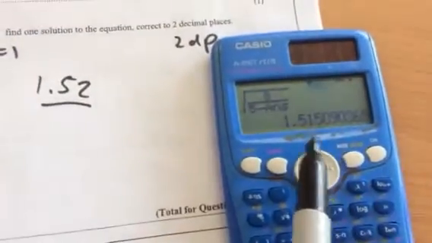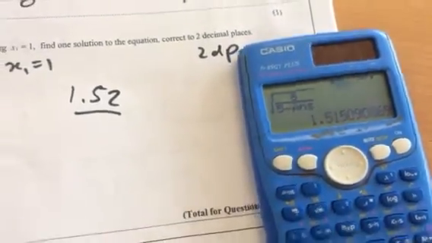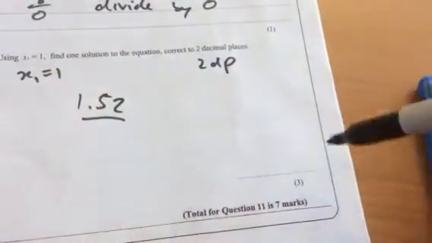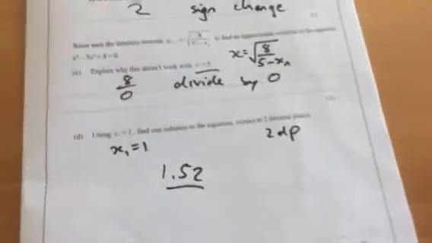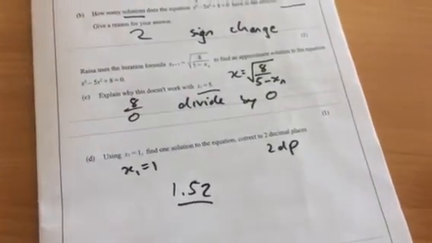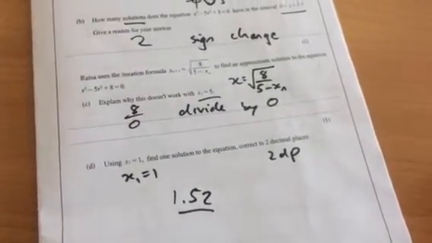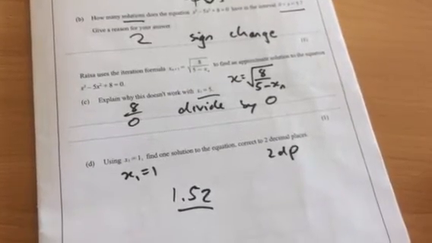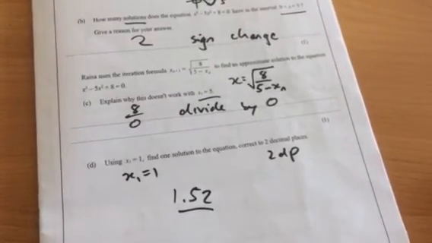1.52. And in an exam, you'd need to show a few of those answers to show what you're doing. Fantastic. There we go. That's 1, 2, 3, 4, 5, 6, 7 marks in a higher GCSE paper. Thanks for watching. Don't forget to like, subscribe, and share. Continue watching this GCSE series. And goodbye from all. Bye. Bye.